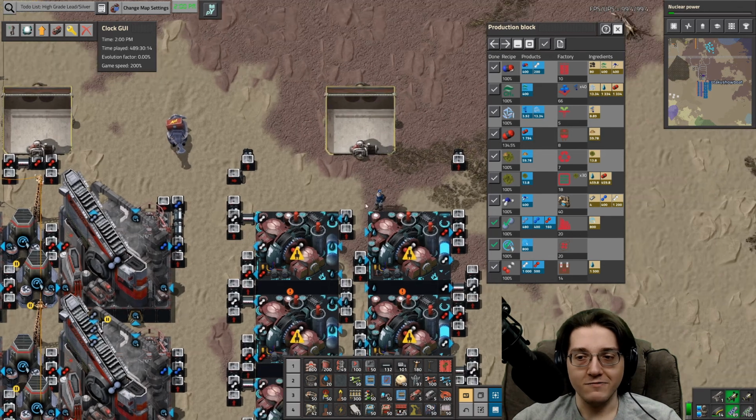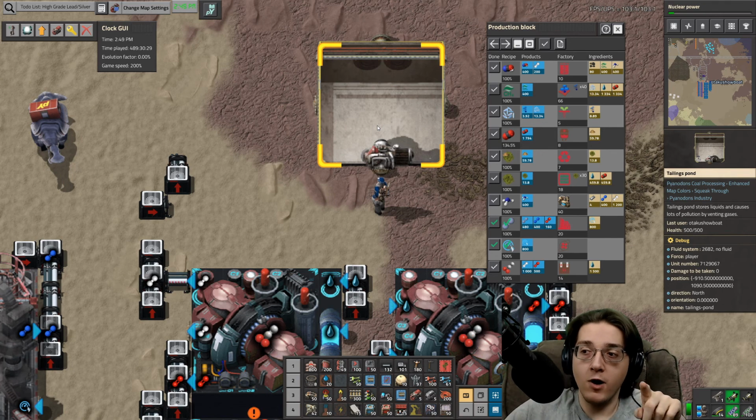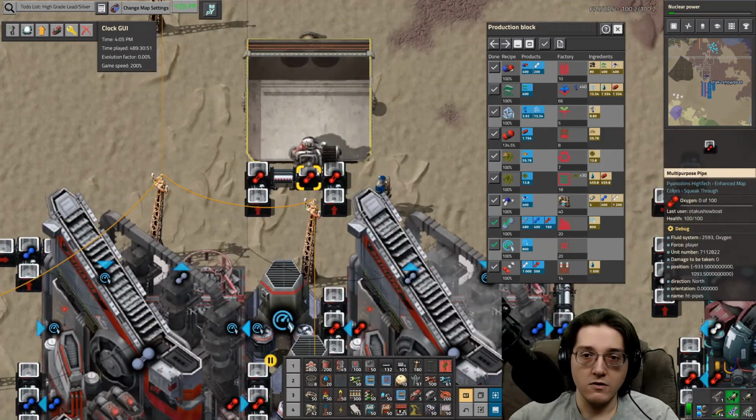Oh, you know what it was? I know exactly why the tailings pond broke, why it wasn't voiding that oxygen. Do you want to know the exact reason why this tailings pond that I put down over here did not actually function? Nanobots.